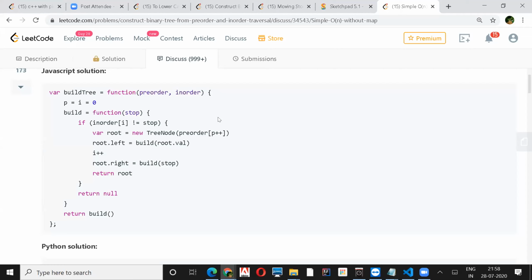But build is a variable to which he is associating the function, right? Yeah. So basically, he is passing that corresponding root at every point of the left subtree, so that he will identify when to stop constructing the left subtree, and for the right subtree he is not doing anything like that.